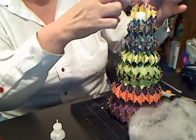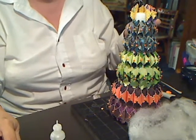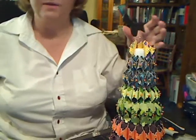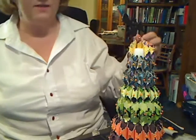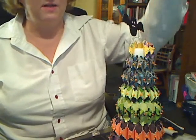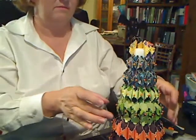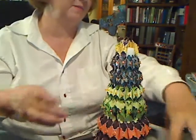What I did is I actually took a wire, and let's see, let me come back up a little bit. I took a wire needle, is all I did, and just took my needle nose pliers. Now you take your jewelry one too, and I just wrapped it around and gave it something, and because it's a needle, I poked it down into my styrofoam. So I have this nice bat flying off the top of my piece.